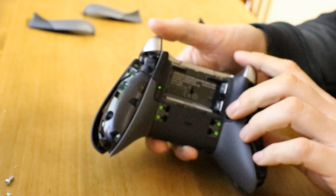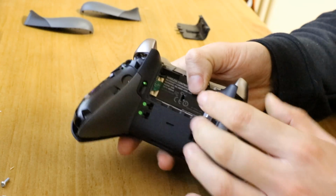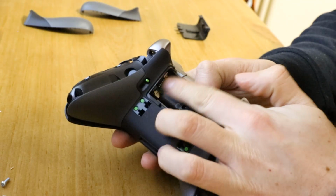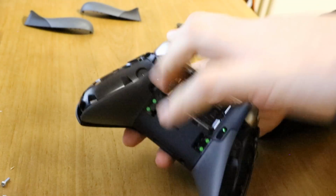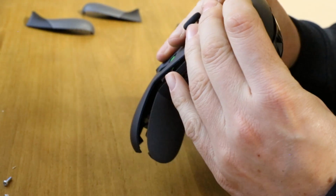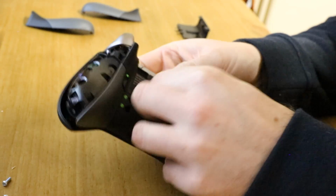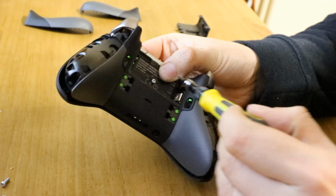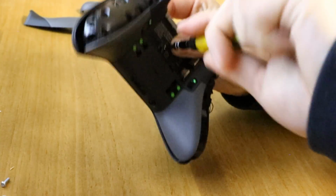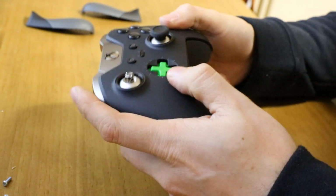And then once they're through, you then want to push down on the triggers because they'll catch, and then push down on the case. If you don't do that, these triggers tend to get stuck. You can just then push hard to get them under the case, but you want to get the springs through first, then you want to push your triggers down and push the case down. And then you want to send the center screw in here so the front case is held in. So now you need your larger screwdriver, and screw this down. And now you can sort of relax a little bit. Now the whole thing's held in.